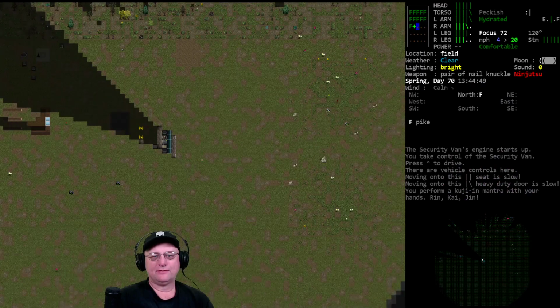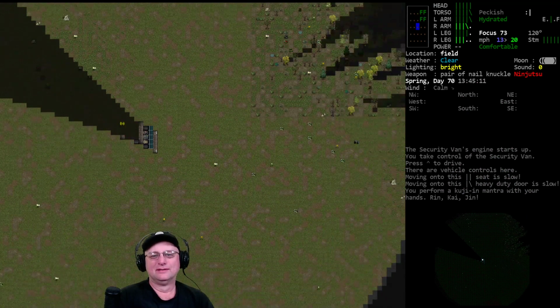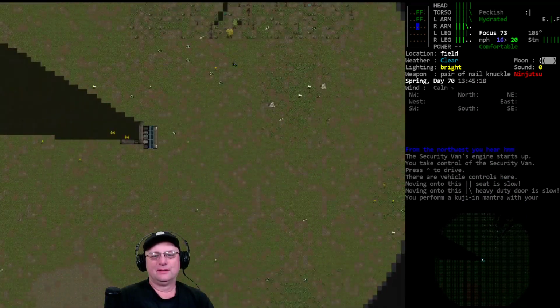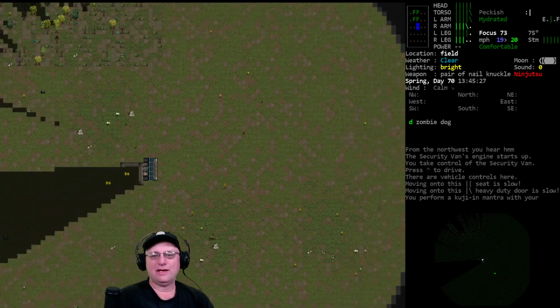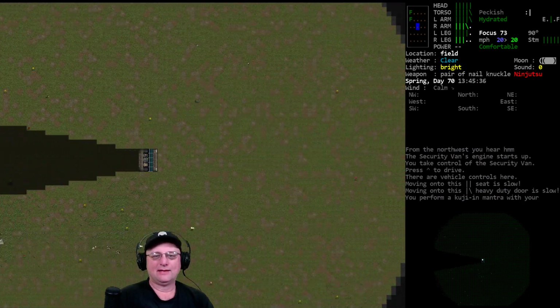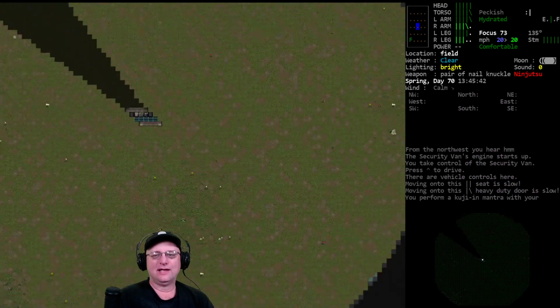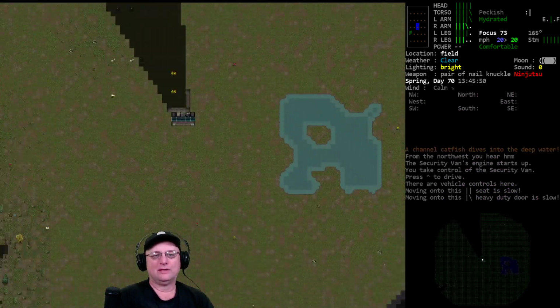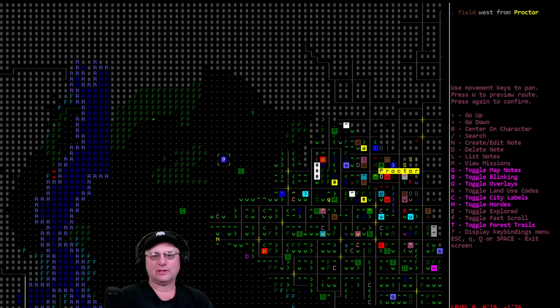Alright, so we're basically paralleling the forest. Just trying to work our way back around. I'm tempted to go back to that housing area. Zombie dog made an appearance. Tempted to go back just to hope to get to other houses that are easy ins and outs, just so I can scoop up a little bit of duct tape and finish building my stuff. Maybe get lucky with a book.